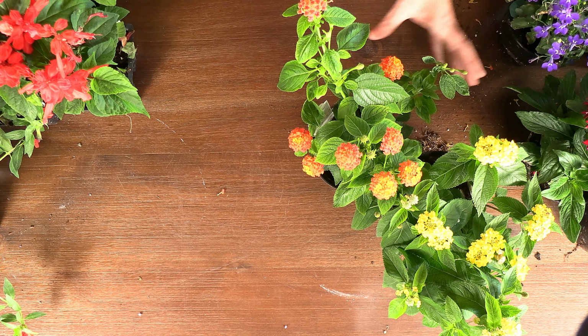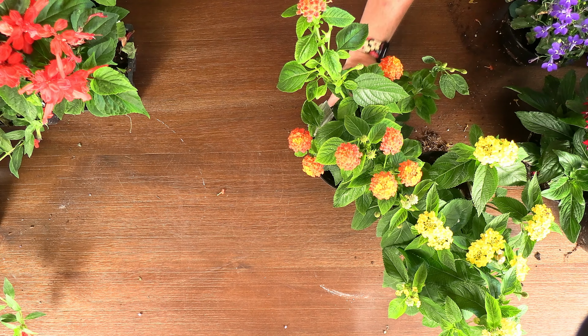So you can get Lantana, some of it where it's short and trailing, some of it where it's moundy. So there are lots of different applications for this plant, and you will see butterflies all over it. The flowers are a little bit flat on the top, so they have a great landing pad, and it's just an awesome all-around great sun plant that is going to bring you butterflies.